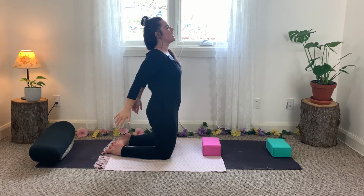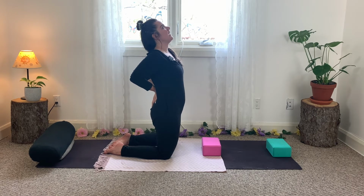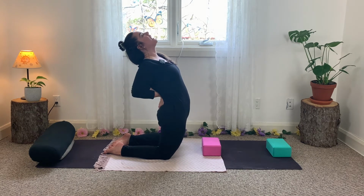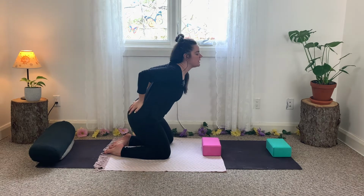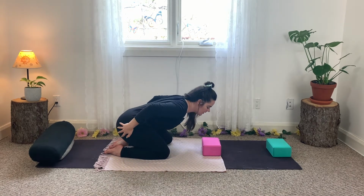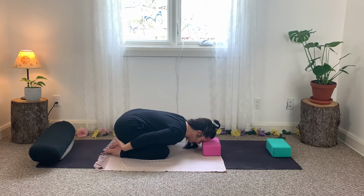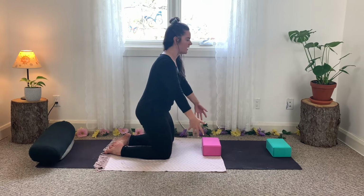Your hands connect to your low back, fingertips down, pull the elbows in. Inhale as you let the front line of your body, your heart, your throat open. Exhale as you slide the hands down. You release that shape. And you let yourself turn back inwards. And again, inhale, you lift, feeling that rising energy.